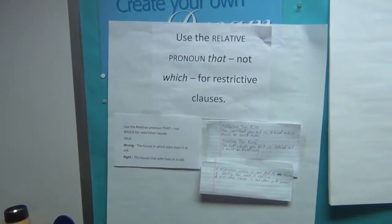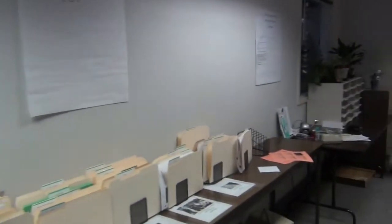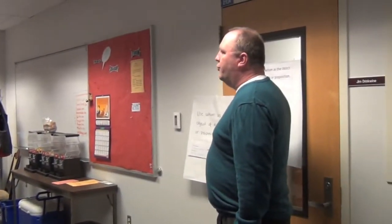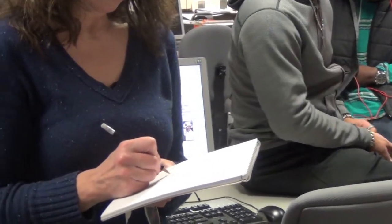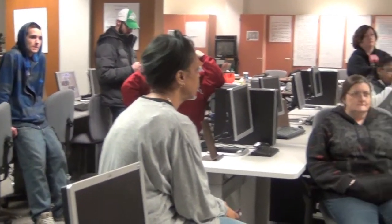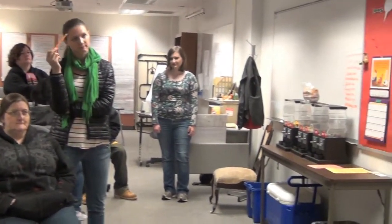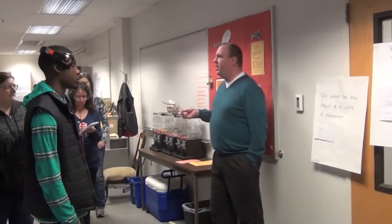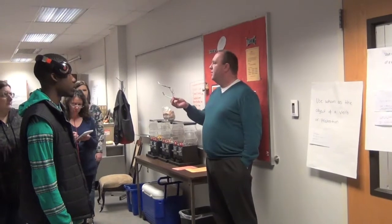Today we put all of those up onto our gallery images and walked around and talked about them. The reason for this is clarity. We're talking about rules and grammar because as a business writing class, they need to understand what is effective communication on the page, and also how to speak so they sound like they know what they're talking about. A lot of students come in with poor grammar and it shows in their speech patterns, and getting them to recognize how they're speaking is one of the reasons we're doing this.